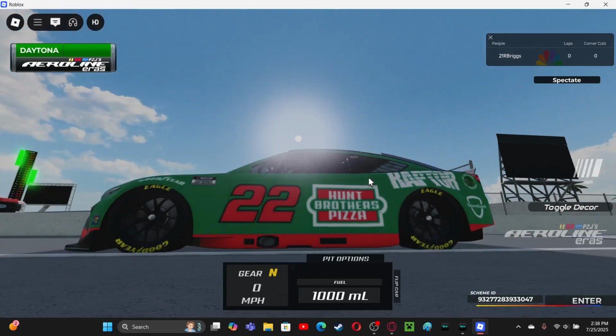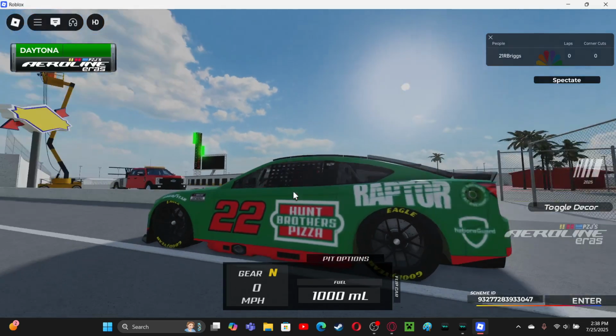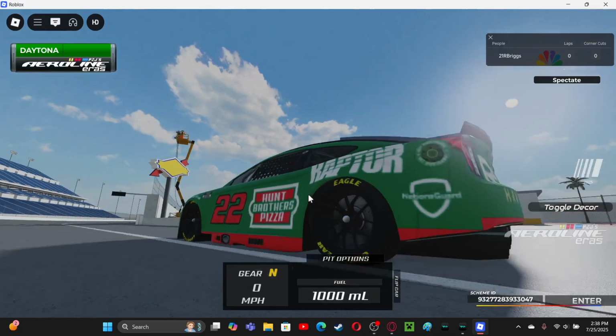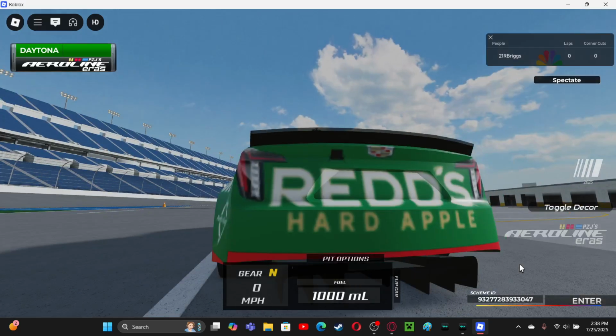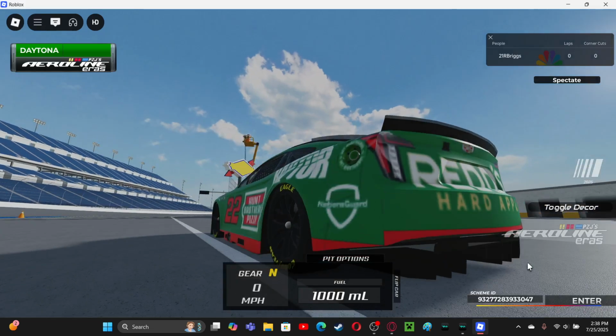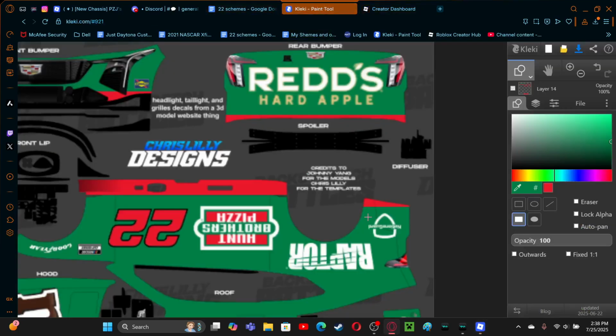Oh, yikes, that is a bit too big still. So I'm going to have to move, because I lowered it. Now I'm pretty sure I'm going to have to move it up the quarter panel right there. Or whatever it's called. I'm not a mechanic. I'm not an engineer. I do not know.